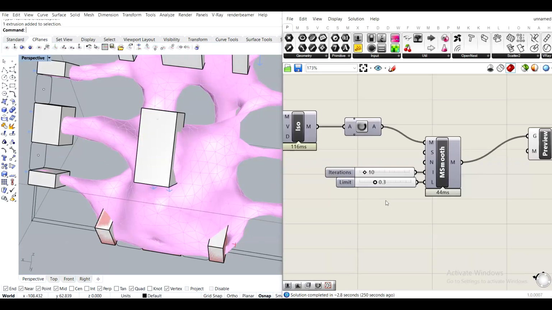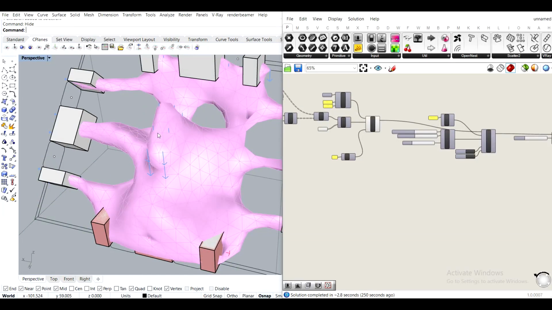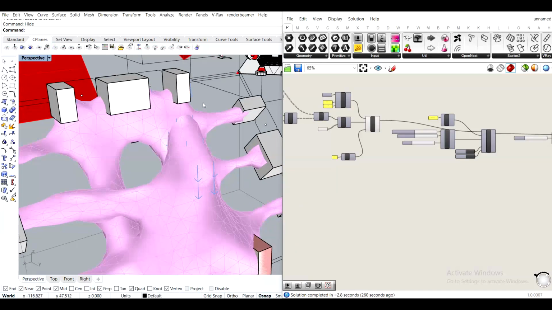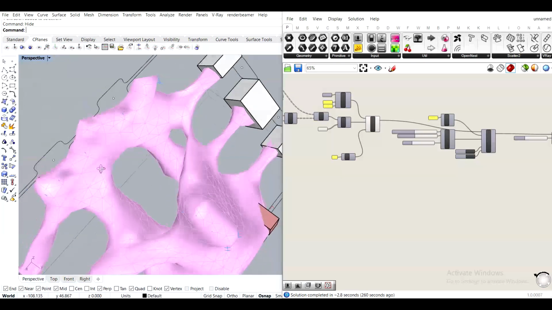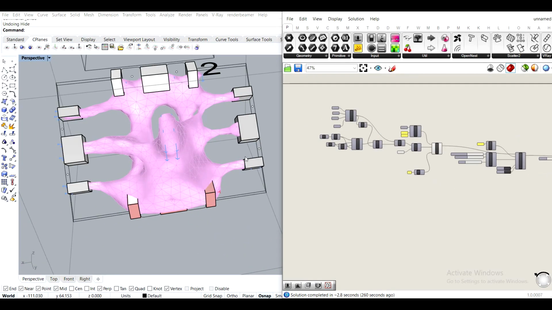So we have something like this going on. Let me hide this box here just to check. That seems okay as a joint. Hide those. Yeah, I can work with those. Okay, so that all works.